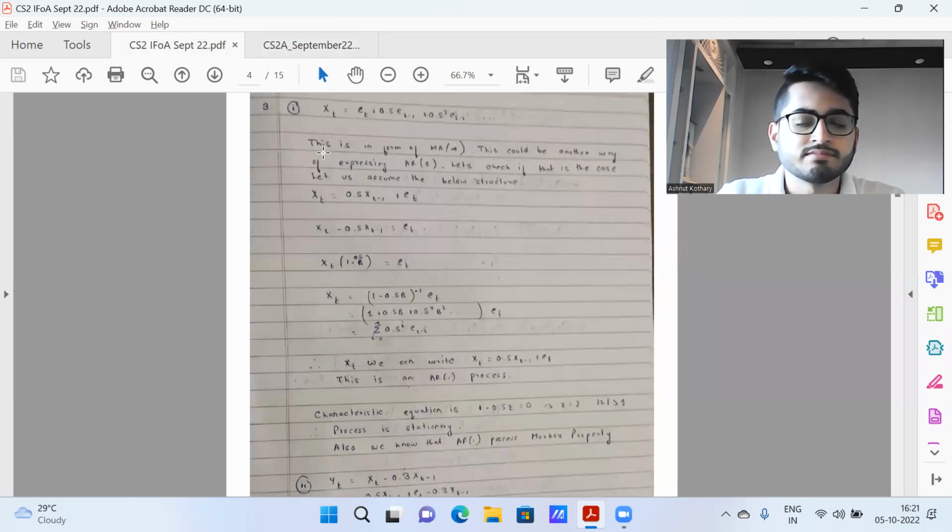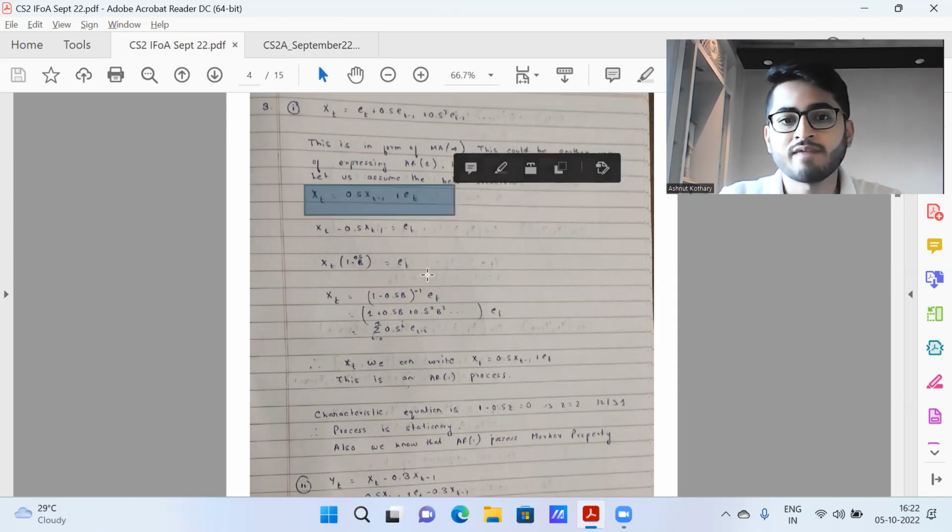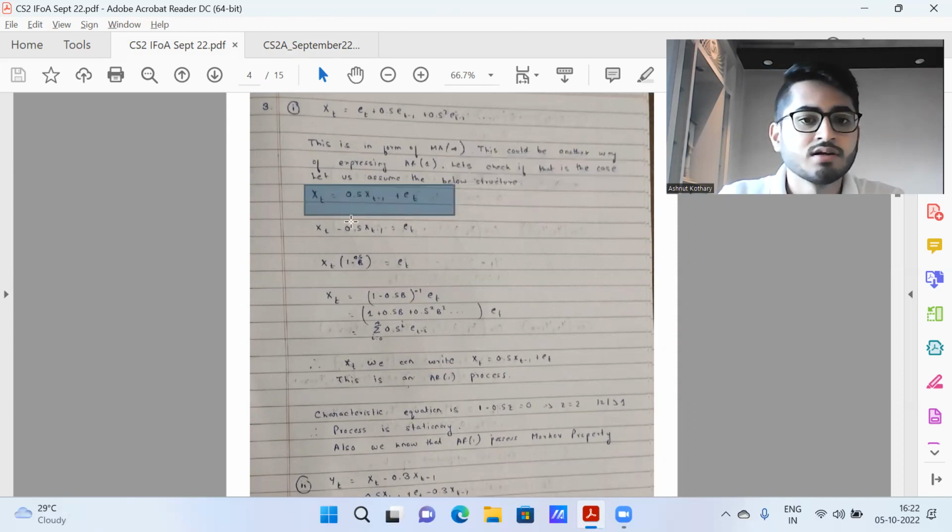So this is xt, with a written-down explanation so that you'll understand. This is another way to express an AR(1) process. I was very positively surprised looking at one of the students being able to solve it in this particular way. I didn't expect many of them to use this approach, but in fact, I did find one student using it. So this is nothing but an AR(1) process of the form xt equal to 0.5 xt minus 1 plus et. And then I have actually shown how we get this as well, because in an examination, I'm not sure whether just stating this will fetch you full marks or not. So for completeness, I've shown it as well.